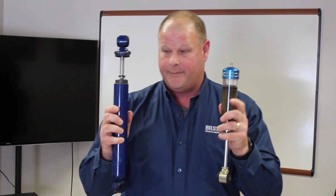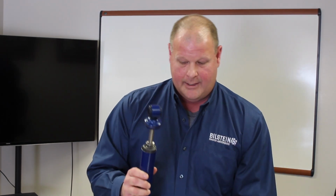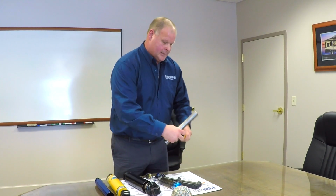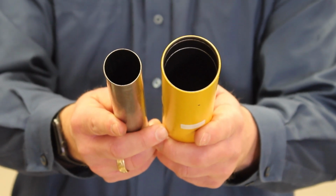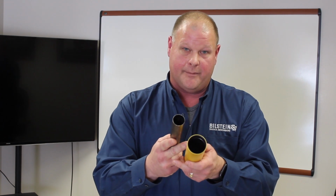The other great advantage of a monotube versus a twin tube design is that when you look at these two shock absorbers, they look very similar in size, but when you look at what's actually doing the work in the shock absorber, the Bilstein shock absorber is considerably larger. It's up to a 220% larger piston in a Bilstein 46mm technology shock absorber versus a twin tube design shock absorber.